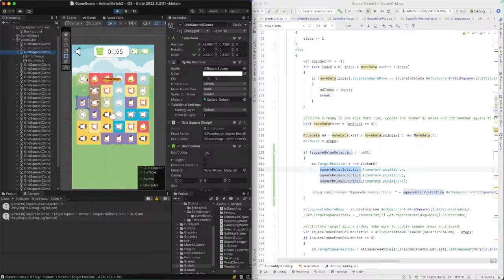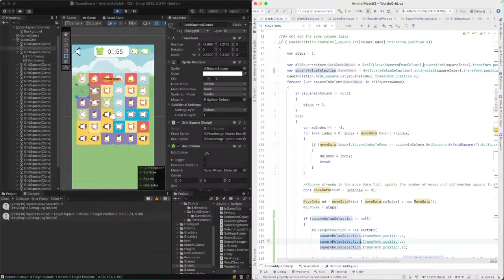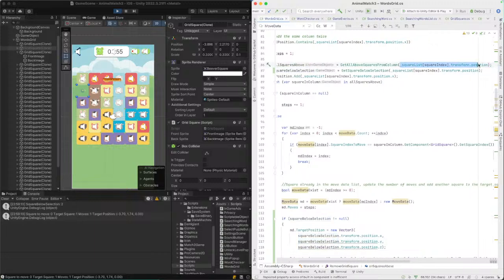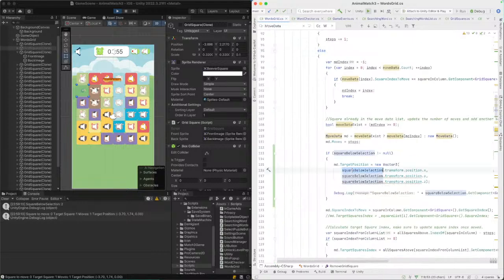So we have this square, need to do one move. Oh, sorry, that should be this, 174. I'm just not thinking today. Okay, that should be this.